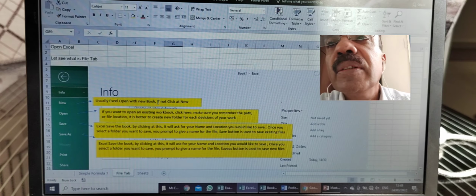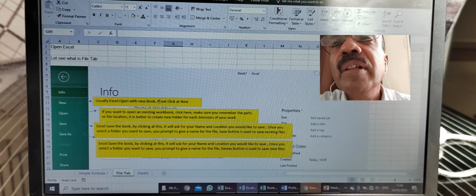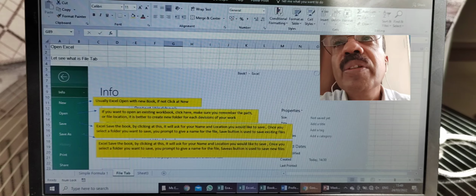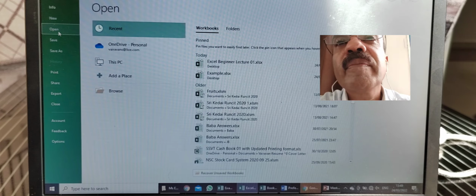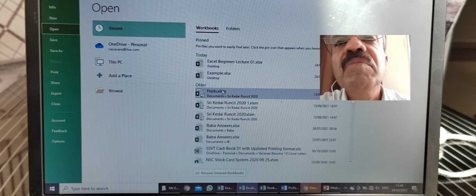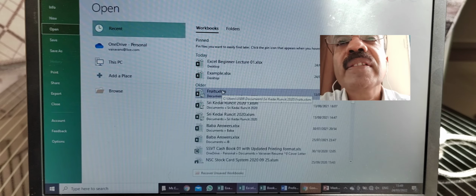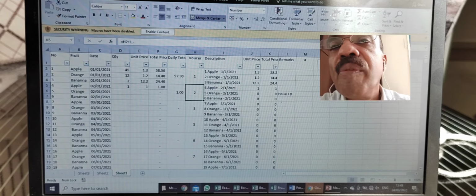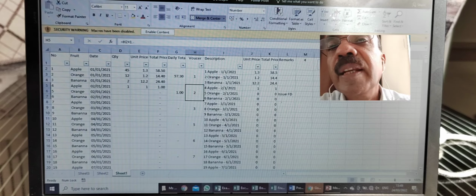Now we come back here to the Excel. Usually open the new book using this. If you want to open an existing file, you just go to File, Open. Then if it is on the desktop, let's say you want to open these files, it just opens the file just like that.